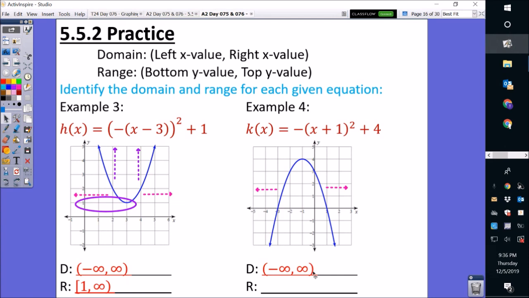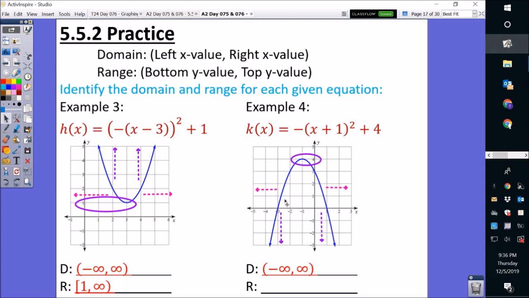Now for the range, we're going to be drawing our circle to highlight the top y value and then draw our arrows. Since the graph is flipped or reflected across the x-axis, it's basically facing the opposite direction. So my bottom y value, since it's going downward, is going to have the arrows. And then we have a top y value where we're going to circle. When we do that, it's going to look like this.